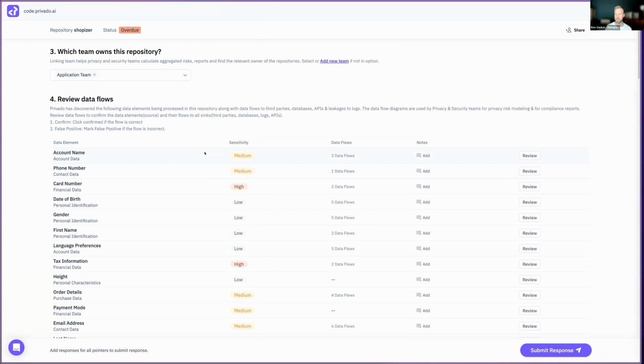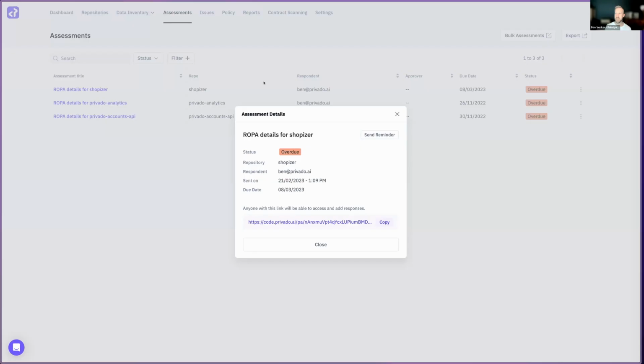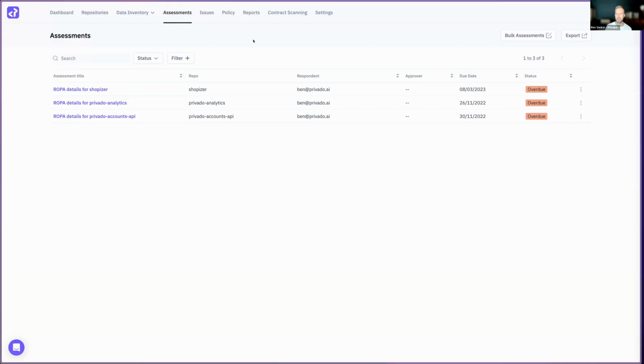When you submit this, essentially what happens is we baseline the ROPA report, and then every additional ROPA report has the data that was given previously pre-filled. So instead of filling out the same ROPA every time from a blank report, you're doing it incrementally. And as I mentioned on the GitHub integration, you'll get a link to a much smaller version of the ROPA that just asks you to fill in what the new data was, the purpose of processing, and things like that.